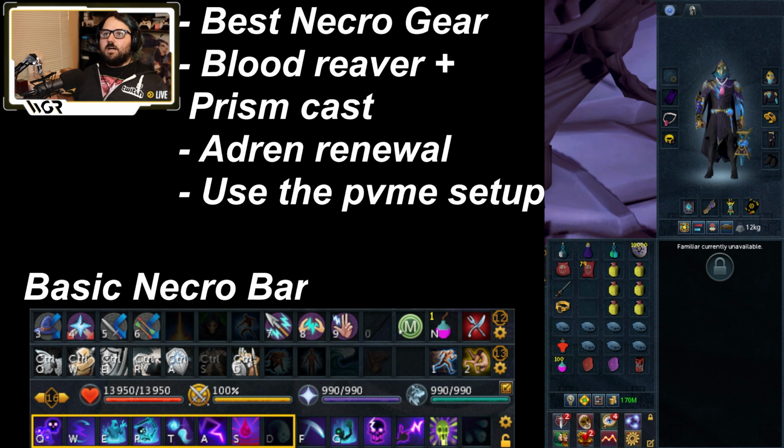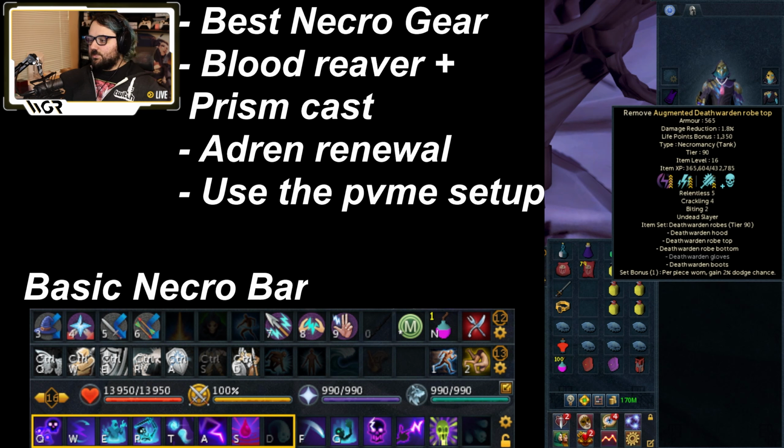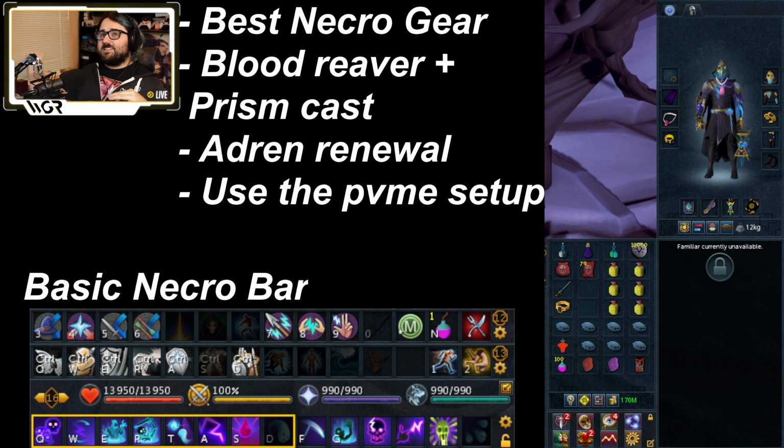So here's the setup. We're using the best necro gear we can. In my case, I'm starting off the kill using my tier 90 tank gear, mostly because it's fully perked. I think DPS gear is definitely better to do more consistent kills on. Tier 95 would be the best. I don't have tier 95, and my tier 90 power gear is still not fully perked, so I'm using this for the first kills.